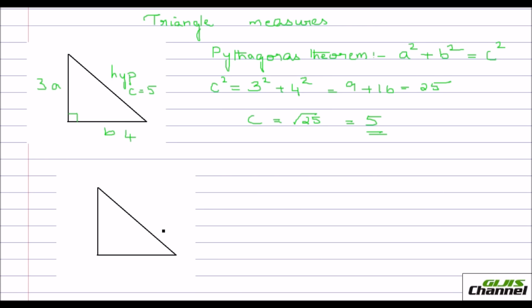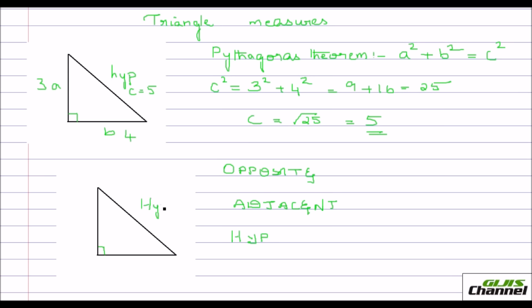So here I would like to tell you about the sides of this right angle triangle. One is opposite, okay? The other one is the adjacent side, and the last one is the hypotenuse. And we all know which one is the hypotenuse, right? The longest side of the right angle triangle is definitely the hypotenuse. So you know this is the hypotenuse side.